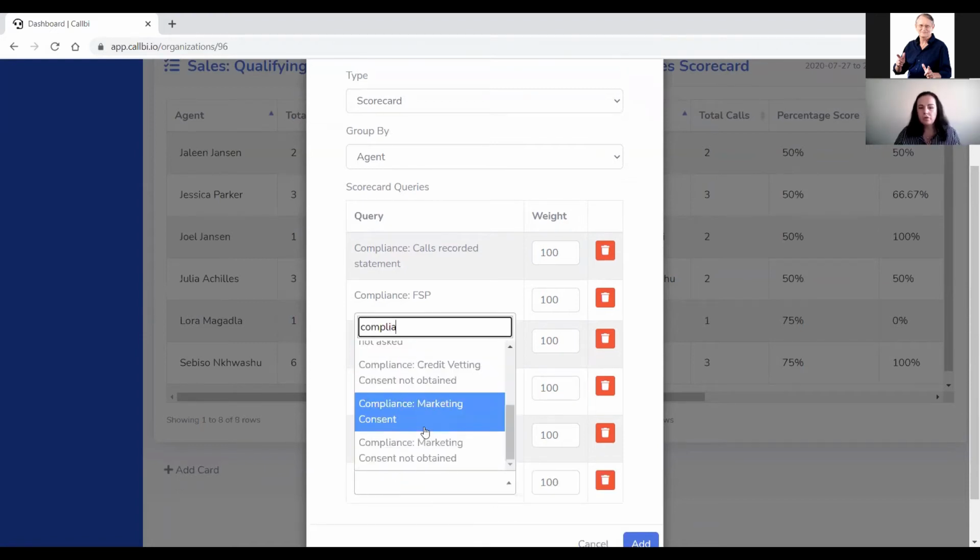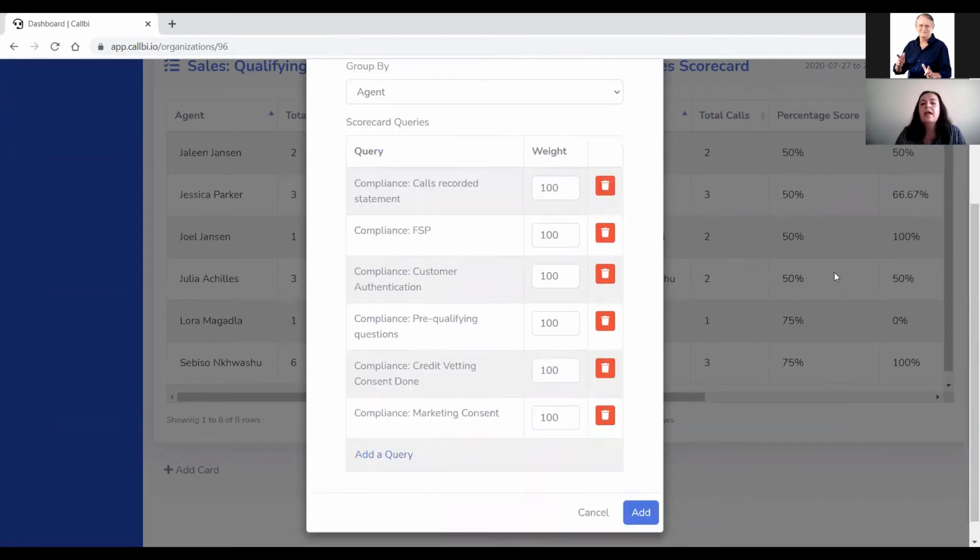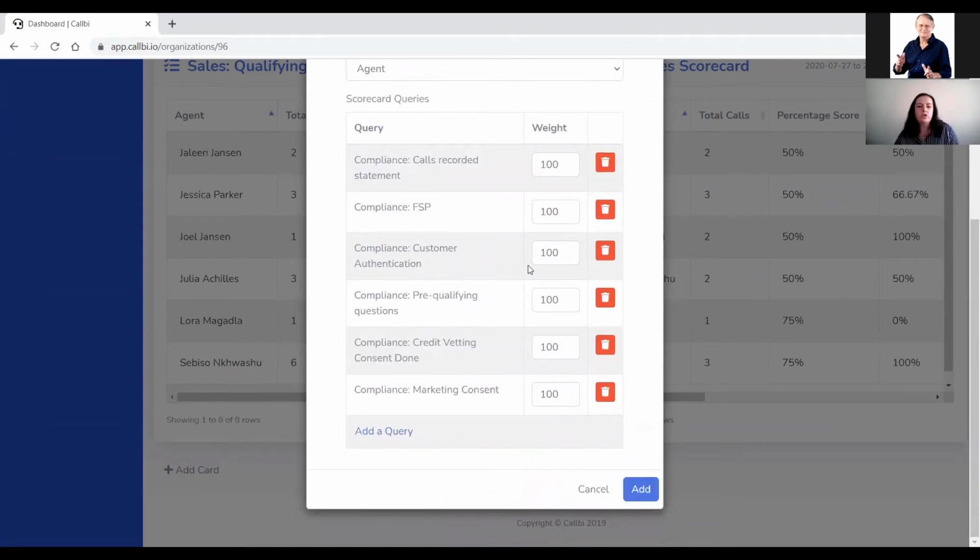So this is typically what your QA would have listened for, especially if you've got a process where you need to vet the calls first before you can send it off for final fulfillment. In here, and the beauty is, and I'm going to show you the scorecard, but now based on 100% of your calls, it will immediately flag which of your calls did not meet one of these compliance checks. So you'll just see at the right, you can set if there's different weightings, so different points or scoring system. In this case, let's assume everything counts equally because they're all important, but you can add your weighting based on points or percentages if you need to do that. So I'm just going to make it all.